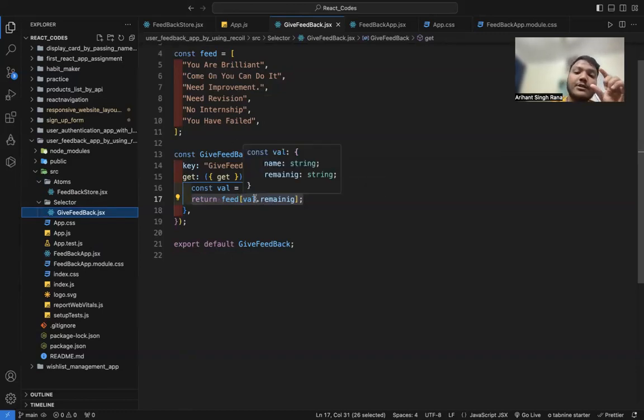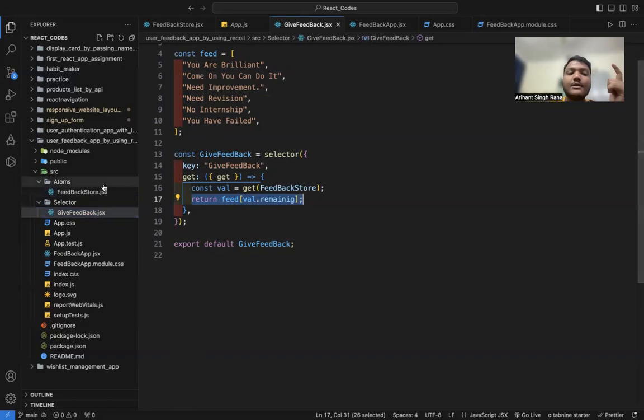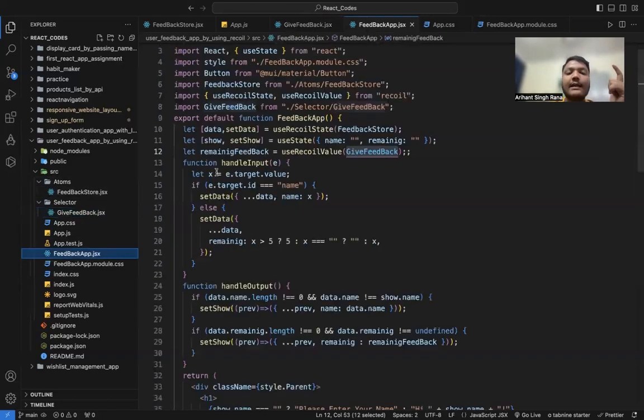Currently val.remaining is 2, so the element inside my feedback at index 2 would be returned.